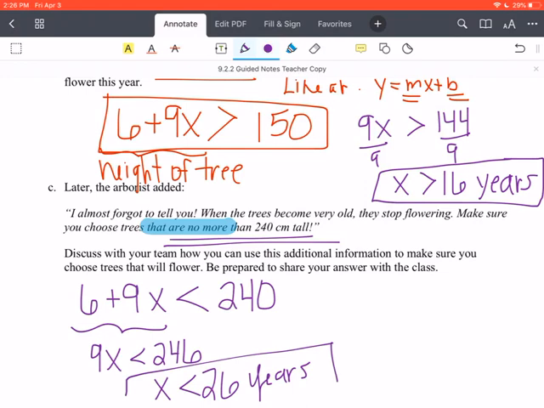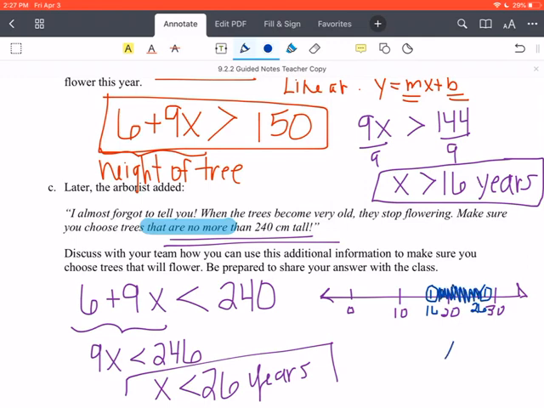We have an interval. Okay, if we're looking at a number line and we're looking at age of the tree, we have 0, and then we have like 10, 20, 30. We see that, okay, the youngest the tree can be, it has to be older than 16. So if I change my color, we have 16 occurring here, but we have to put an open dot. And then we have 26 occurring here, and we have to put an open dot. So this is the interval of the lifespan of the tree that will produce the flowers.